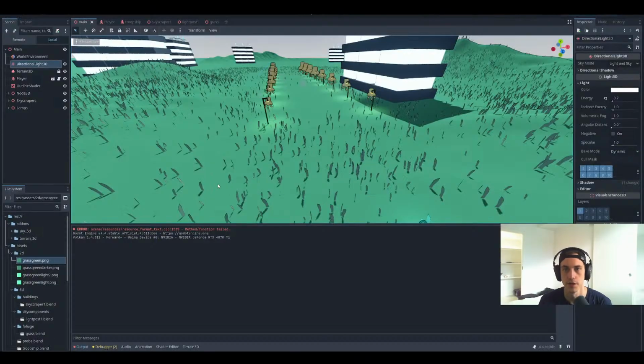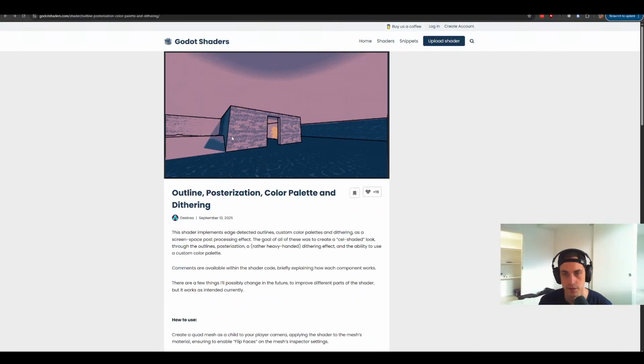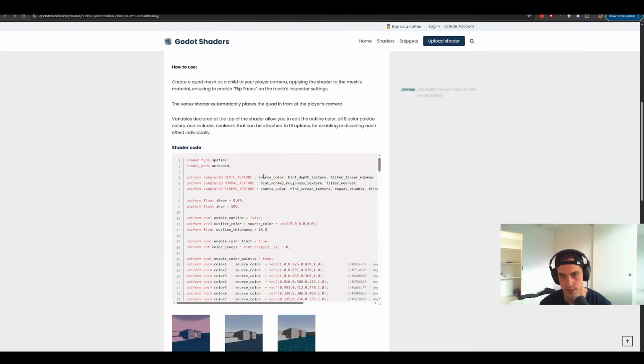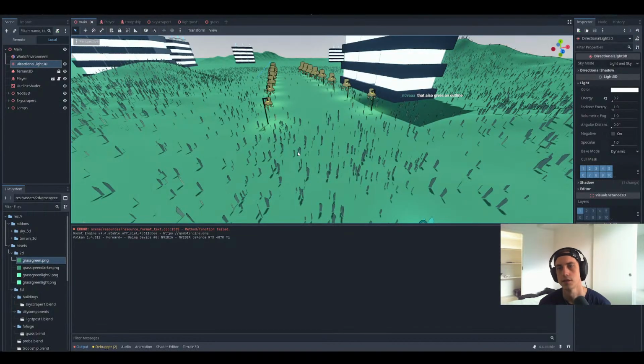What's the shader supposed to do? It's this one here, which gives this cool color palette dithering outline effect. The problem is the color effect is really hard to use, because I'm trying to use materials that then change their color based on this shader. So you can't really know what it looks like. An inverted hull on the models also gives an outline. Something like that could work.